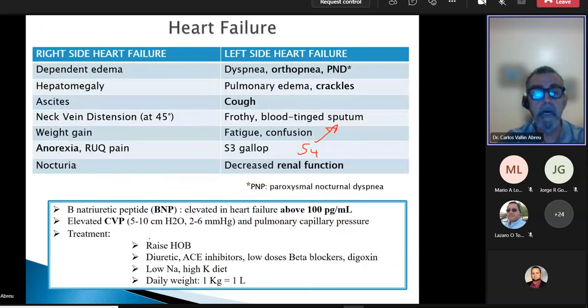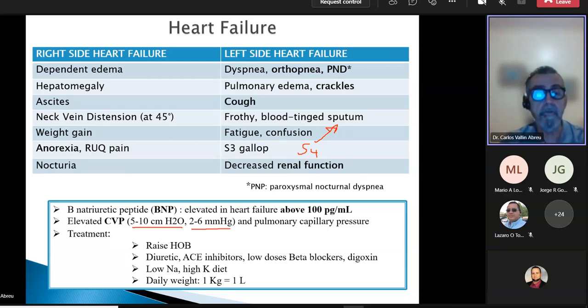What else? You need to know the central venous pressure, basically the one that is in NCLEX, is measured in centimeters of water, but could also be measured with this device, and in this case, it's measured in millimeters of mercury. In this case, it's between 2 to 6. But I don't see it worthy to memorize those values, only to have an idea. So when they say 18, 20, you have an idea that it is elevated.